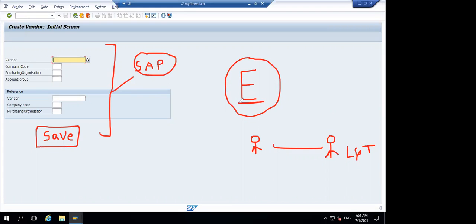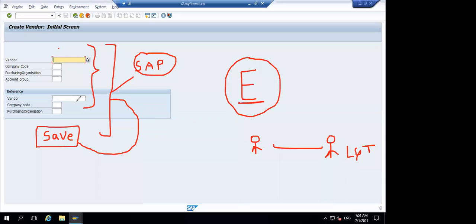Actually, here enhancement means what? Enhancement is nothing but adding some extra functionality. That means, see, this save button is extra functionality. I want to add this save button functionality on this existing screen, without changing the existing functionality.